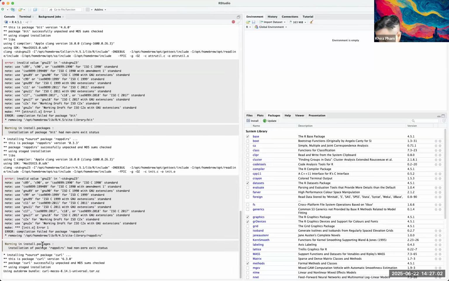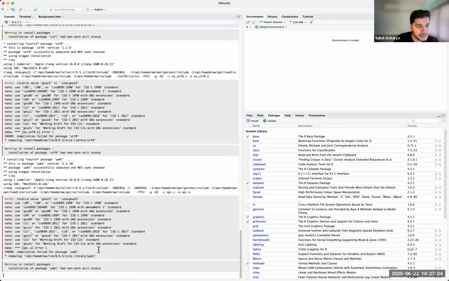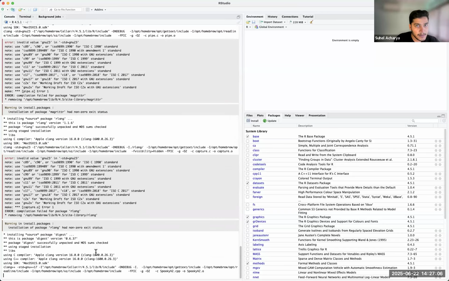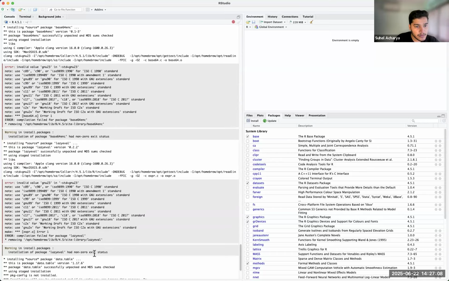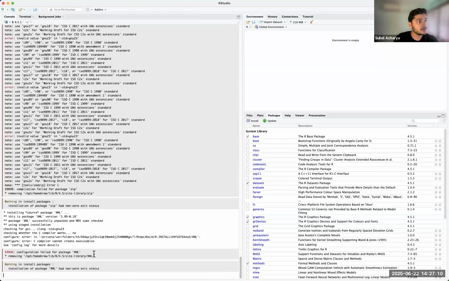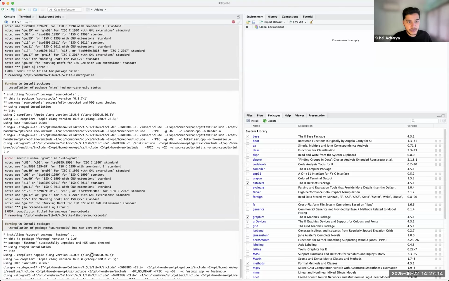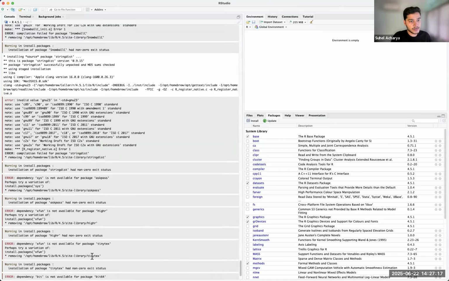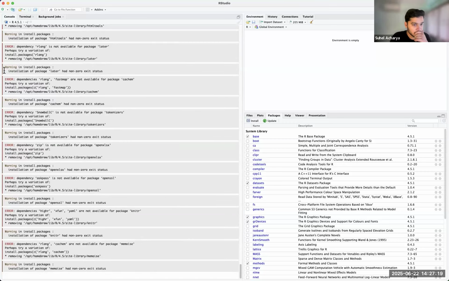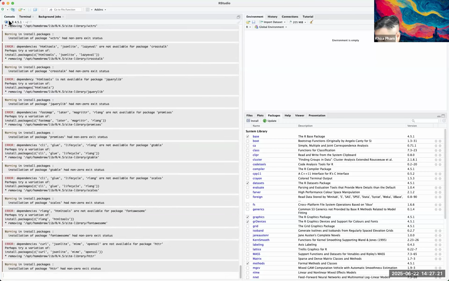Something wrong over here, I think. Invalid value GNU. Okay. So I believe this is. Did you also install R? Oh, okay. It's still going on, right? That's fine, right? Sorry.